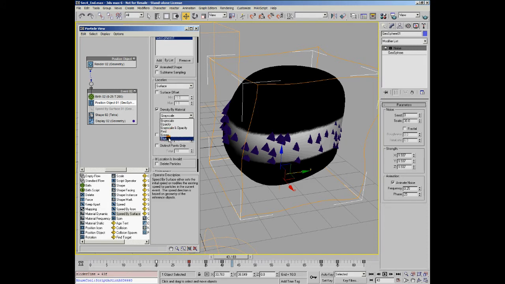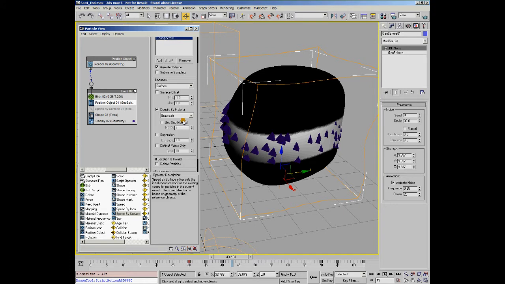And in this way you can have different controls based on the different channels of a particular bitmap, or a procedural texture for that matter. So you have quite a bit of control in deciding how the distribution of your objects is going to take place. You also can choose to use a submaterial.